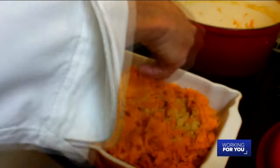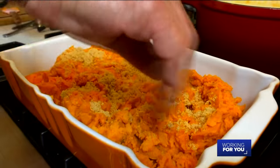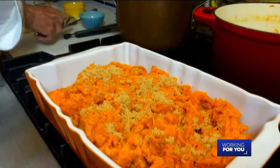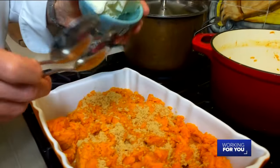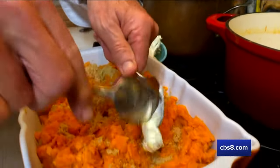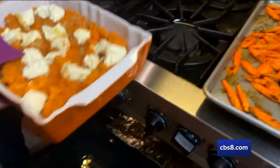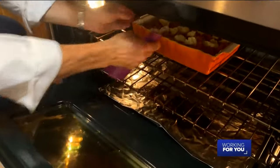We'll take a little bit of brown sugar and sprinkle that over the top. And then on top of this — you're saying, okay, here come the marshmallows — no, we're not going to go with marshmallows, we're going to go with some mascarpone cheese. This is going to take a little bit for me to put on top, and then we'll pop this in the oven. In goes the yams, those will be coming out in just a bit.